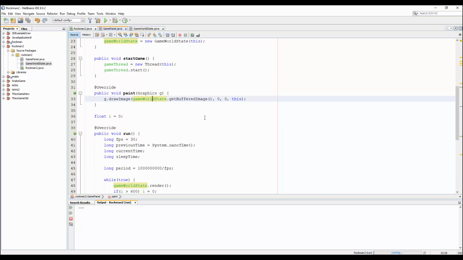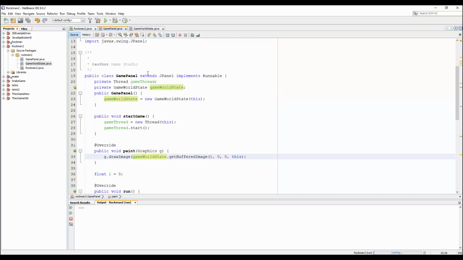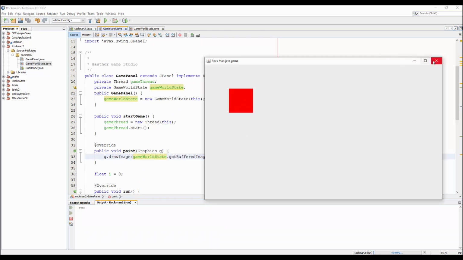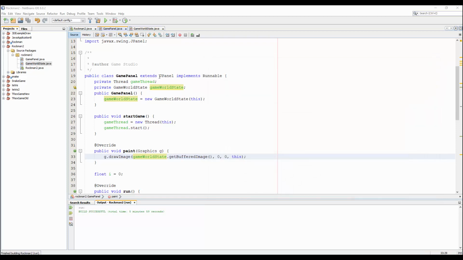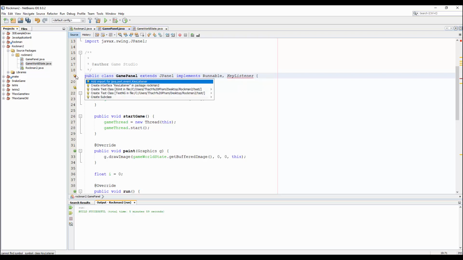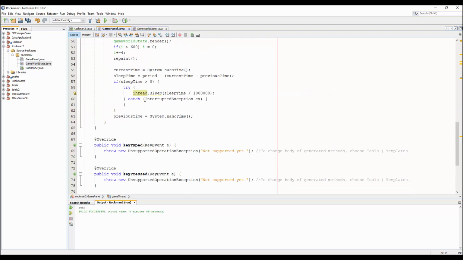Okay, alright, so after I explain it, I will continue to do something. So now I need to move this rectangle. So how do I do that? Let's go back to the game panel here, and I will implement the interface KeyListener, right? And import the KeyListener and implement all the abstract methods.